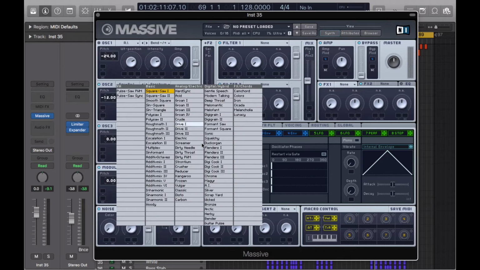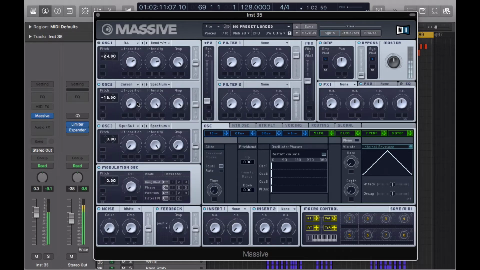Coming into our second wavetable, let's go with carbon. Why not do the carbon? Really nasty sounding wavetable. Alright, nice.